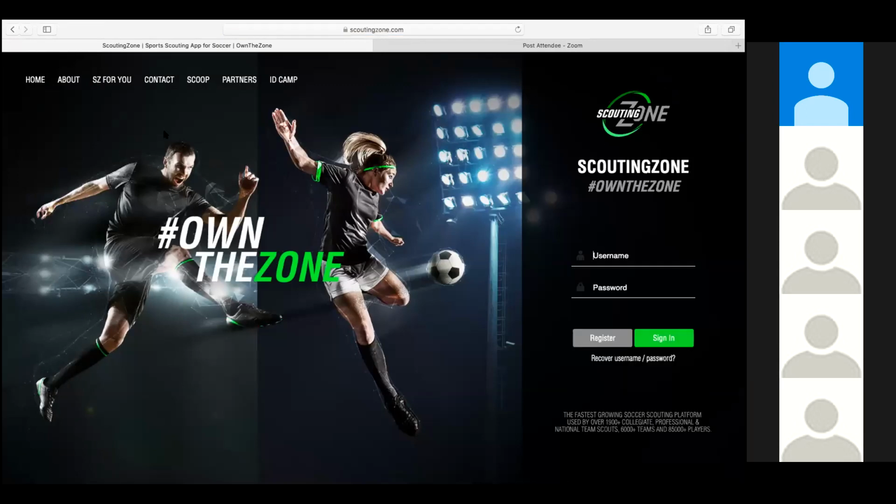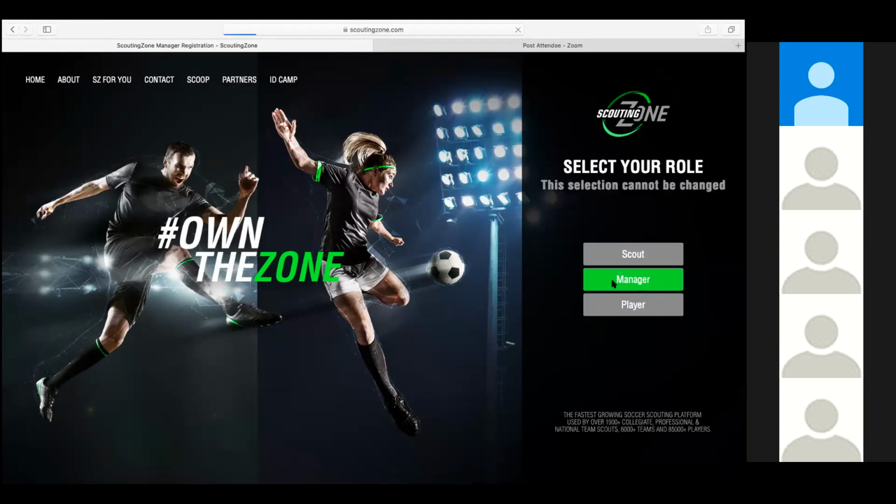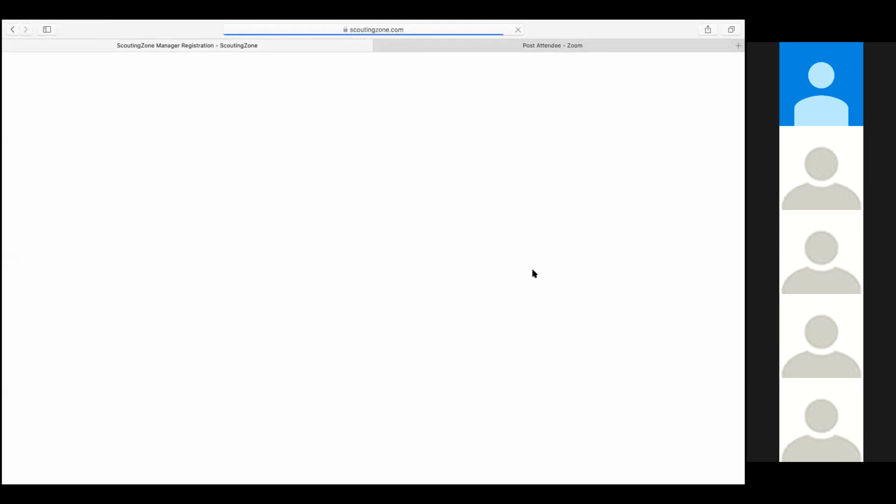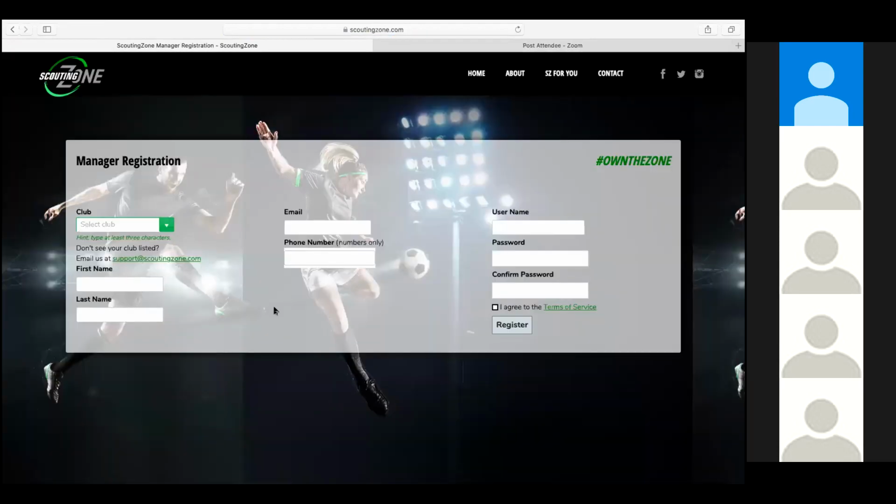Okay, so if you go to register managers, and you guys will get information, Connor should have a packet for this. You hit register, manager, and this should take you 2 to 3 minutes to fill out, okay? It's a little bit of information. There's a next page. The only thing that people ever get hung up on is their GOT Soccer ID. If you do not have your GOT Soccer ID, just create any 5-digit code to bypass the system. And what that does is at the end, you'll get a confirmation email with your team code with copy and paste instructions to send onto your players. So I'm going to log in as a manager to show you what this looks like.